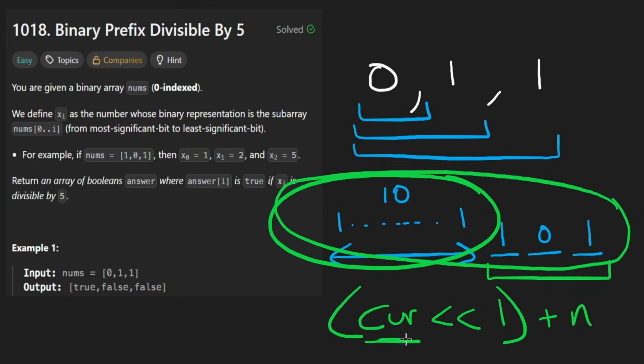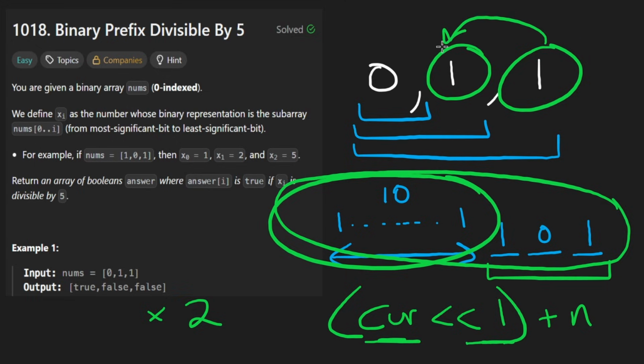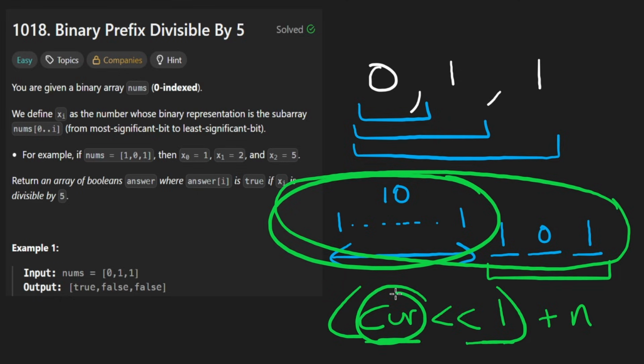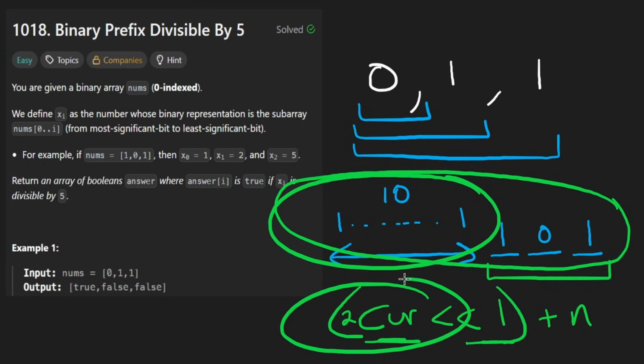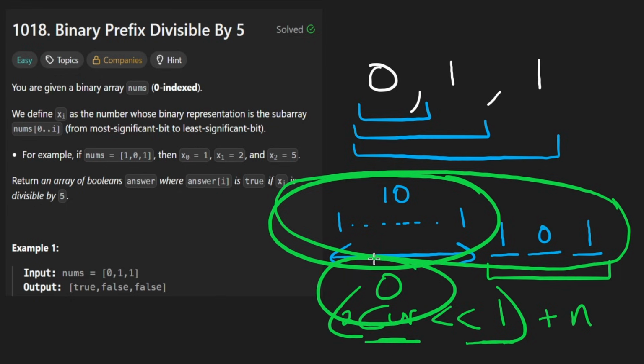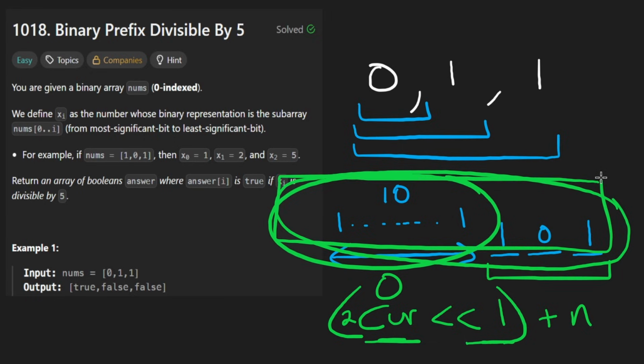Because shifting a number to the left is equivalent to multiplying it by 2. That's just the definition of binary. Everything in the ones place goes to the twos place. Everything in the twos place goes to the fours place. Everything doubles. So if you take a number that was already divisible by 5, then you double it, it's still divisible by 5. If you double it again, it's still divisible by 5. So it doesn't matter that we reset it down to 0. That was a good thing for us to do because now we don't have to take up too many bits. We're not going to get that overflow issue. So that was the good thing about that.